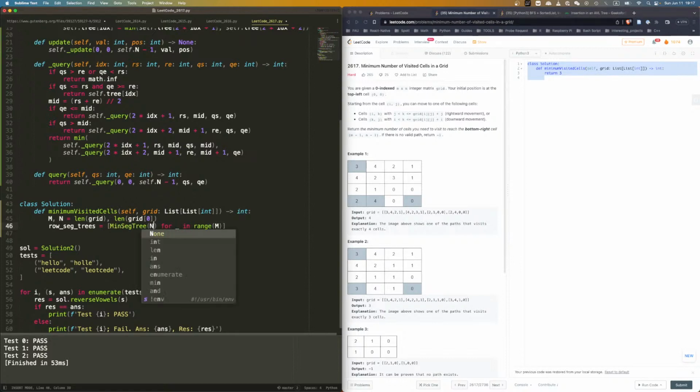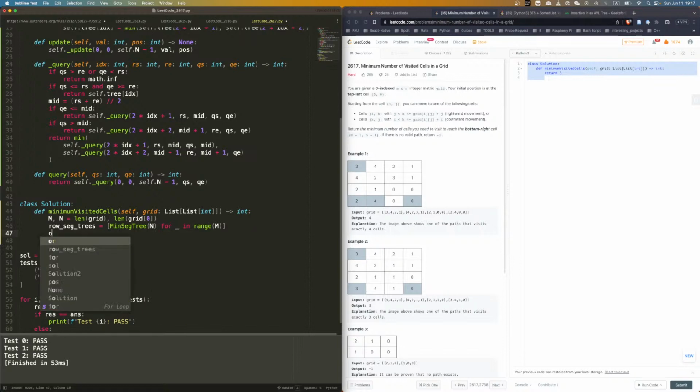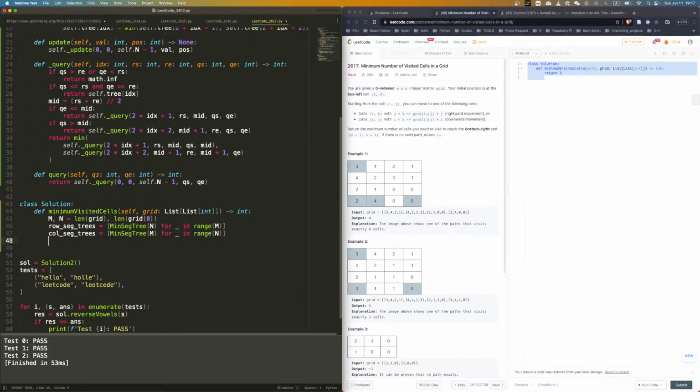The size is n. And the column sec trees shall equal to min sec tree m for this in range n. Okay, so each row and each column have their sec trees.